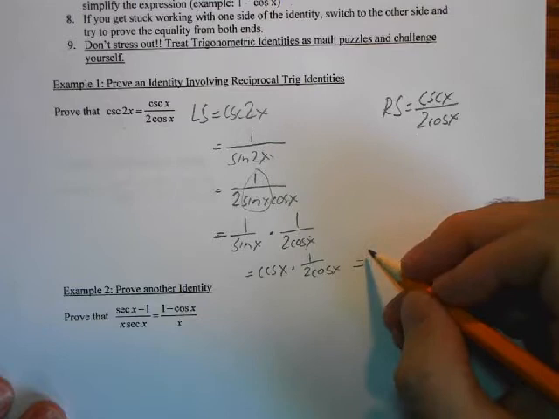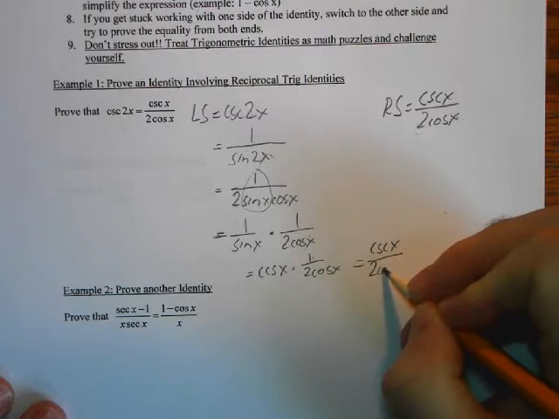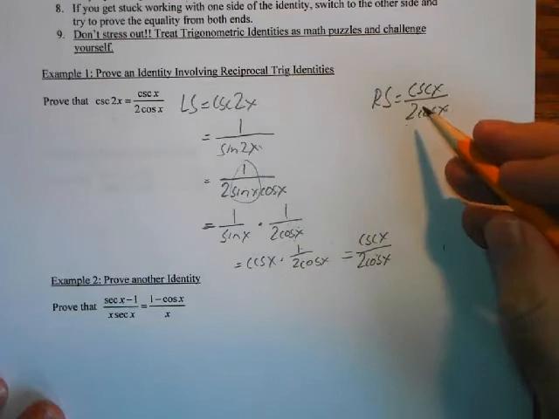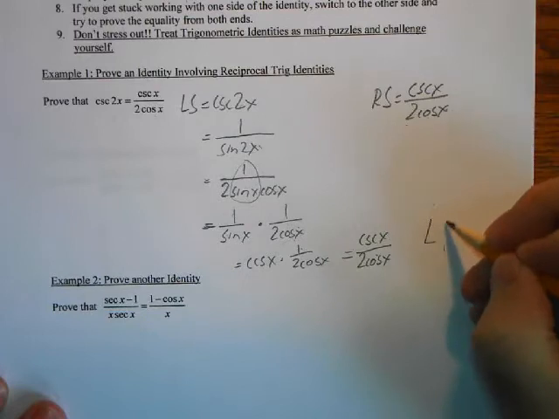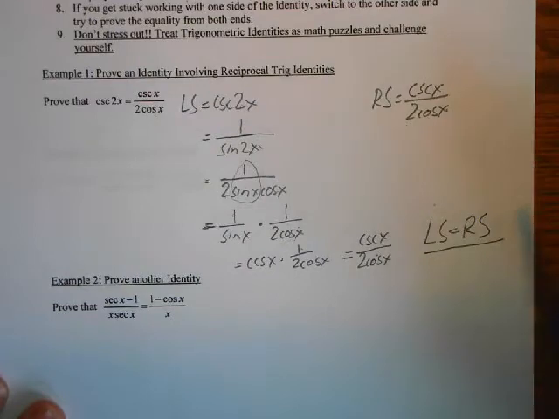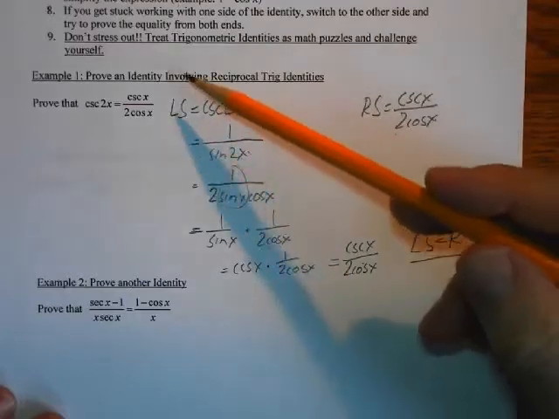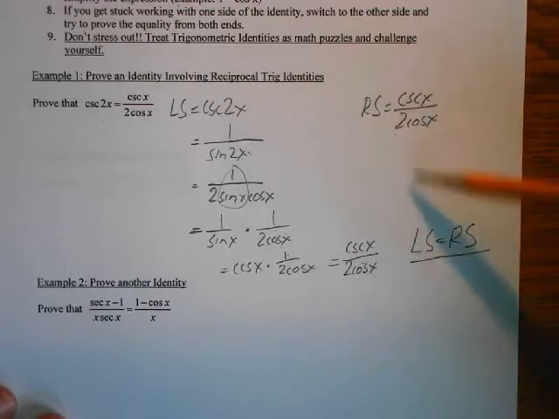So at this point now I can change it back to cosecant x over 2 cos x, and now at this point I can definitely confirm that this left side value is equal to what we have on the right side. So we always end the identity with this statement. Very important. And the form, I'm not going to waver on this. You have to build your proof left side equals and work with that, right side way over here, and eventually once you get the 2 sides equal, left side equal right side statement, and you're done.